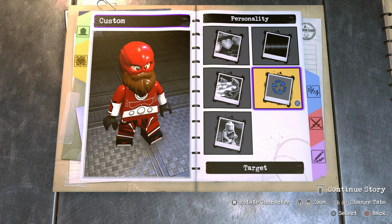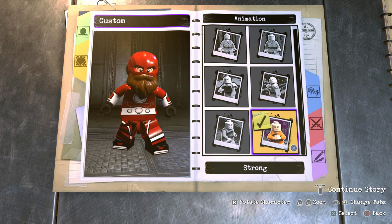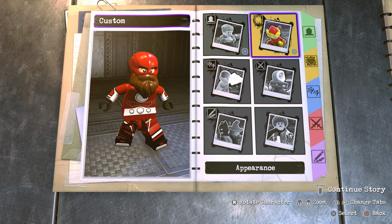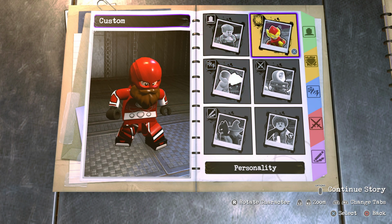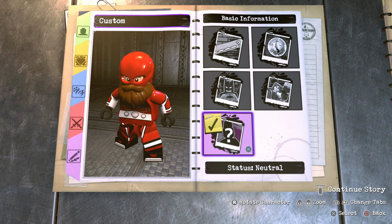I think I'm going to go with Mercy Graves just because it's simple. And then for the animation set, we're of course going to go with the strong one, because as you can see here, that looks extremely cool. Alright, so we have done the appearance, the abilities, the personality. We don't need any weapons, so now what we need to do is fill in the basic information.